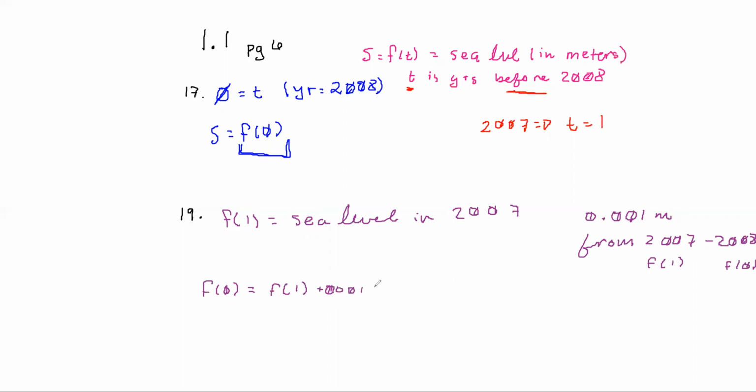Yes, exactly. You have it in the chat box right there. Perfect. In the chat box, it was written as minus f of 1 is equal to, but these are the same thing, and they're both communicating that the difference between 2007 and 2008 is 1 millimeter. Perfect. Awesome. I'm going to clear this in just a second. Are there any questions about this? Yes, both of those would be considered a correct answer. They're equivalent. You could put whatever you want, as long as it's equal to this. Okay.